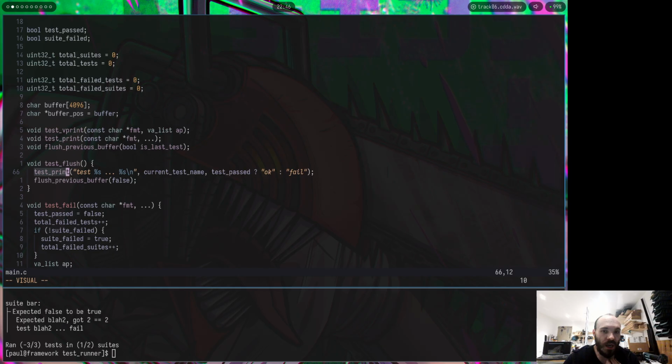But I don't know if moving that memory around is great. The other thing I can think of is I have a separate string that is just for that, or maybe flush previous buffer could have that prefix in there with the title in it. The problem with that is that I can't really know that ahead of time.